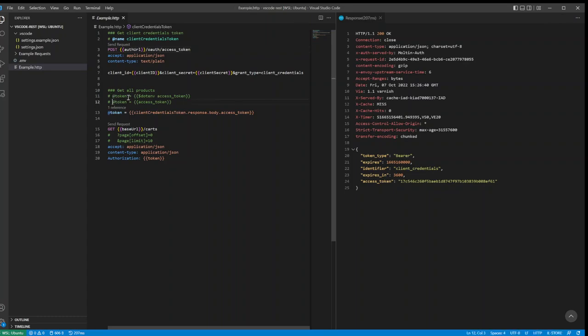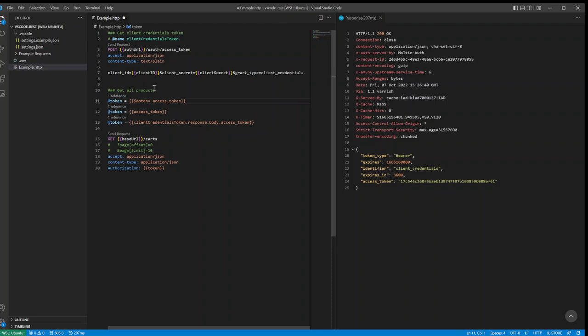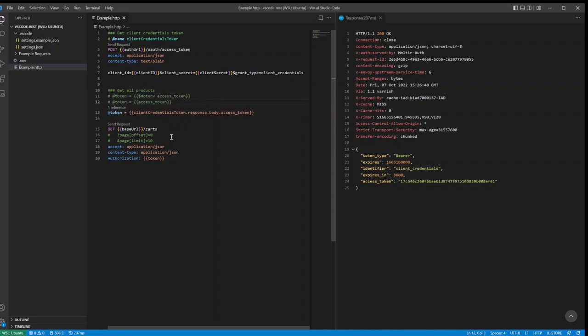here as well. So for doing it from the environment variables, it's just calling the access token. So add token equals this. Or for doing it with the .environment, you use this notation, $.environment, and then access token. And all of these will grab that access token from their different places, whether it's the .environment, the settings.json, or the request that you've already made, and it'll put it in this new file variable called @token. And then you can make follow-up requests down the page.